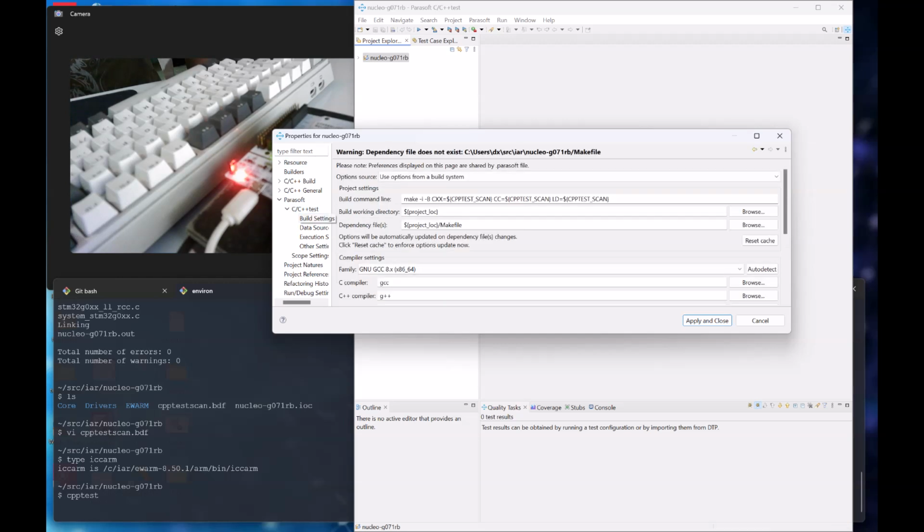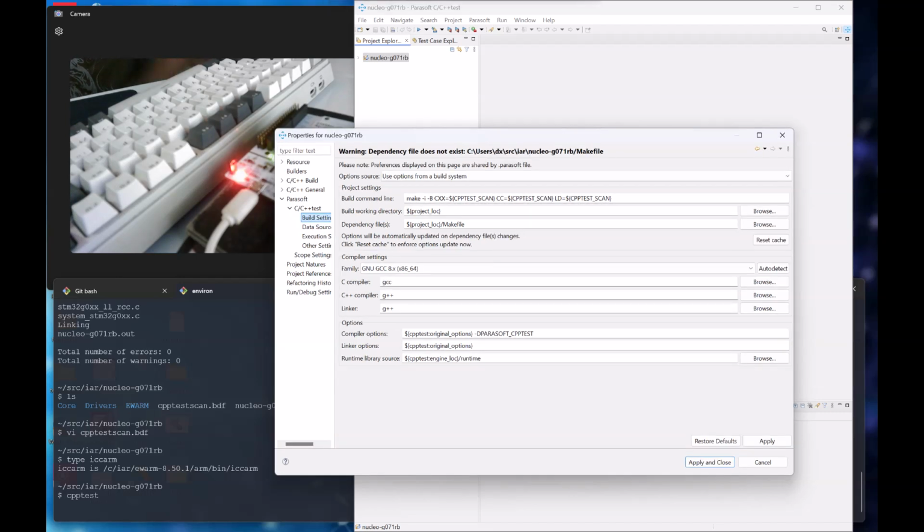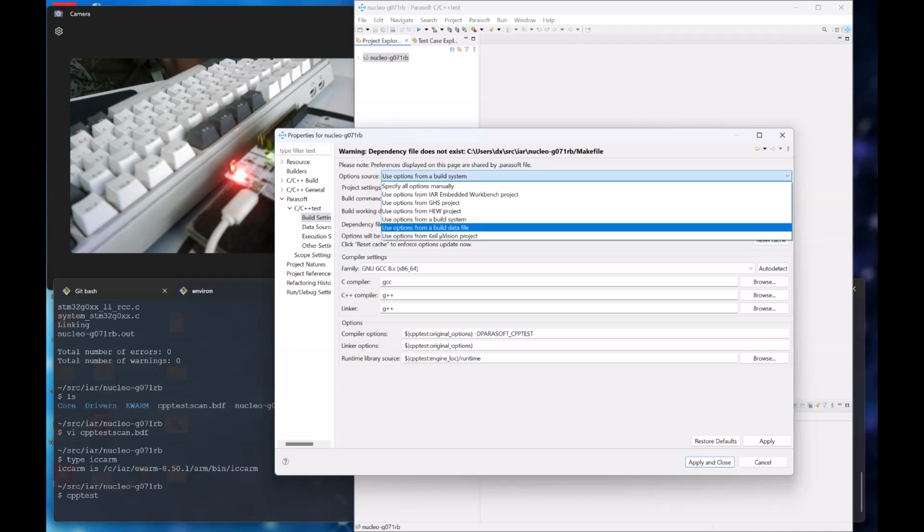In the Parasoft section here, go to C++test build settings. Because we're using a BDF file to gain insight into the project, in the option source, choose use options from a build data file.